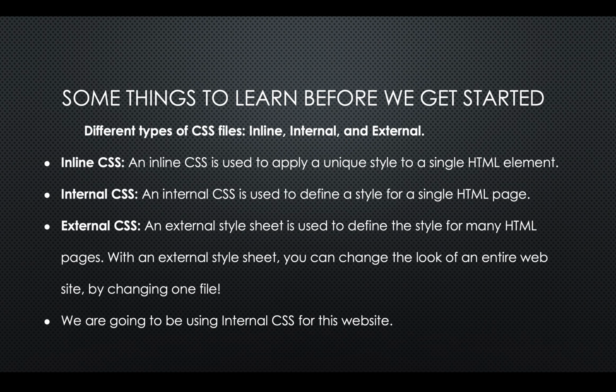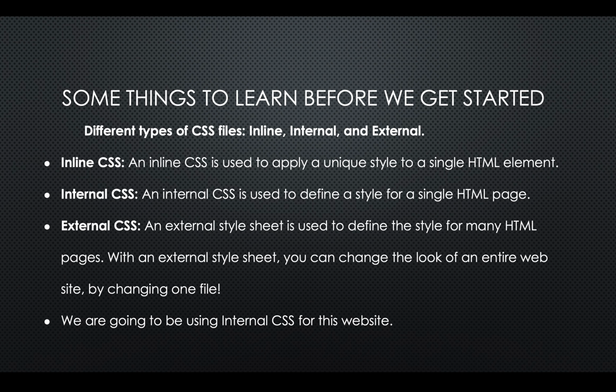Like I was stating before, we have different CSS styles. There are different types of CSS files. There is inline, internal, and external. Inline CSS is used to apply a unique style to a single HTML element. An internal CSS file is used to define a style for a single HTML page.